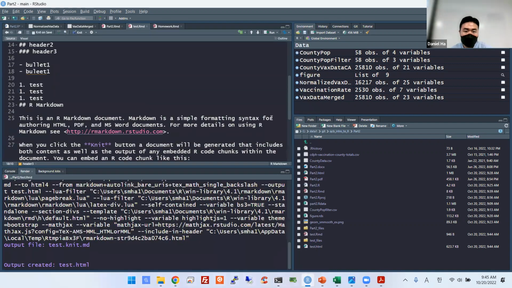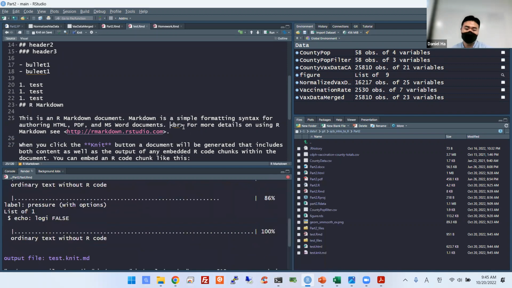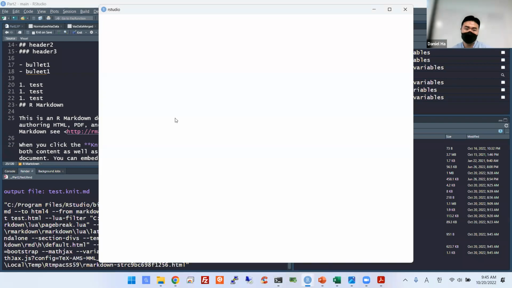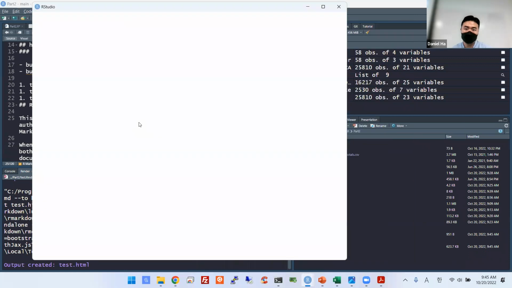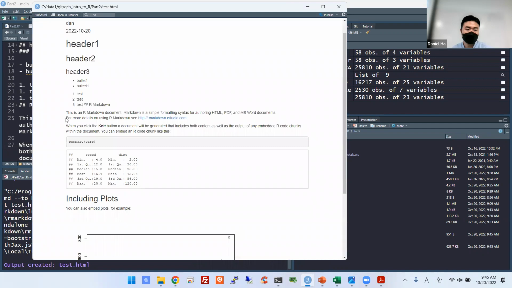You can add a br tag after the Word document, and then let's see what happens. Yeah, as we can see, the sentence with more details is now on the new line.